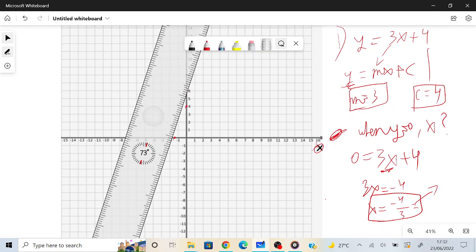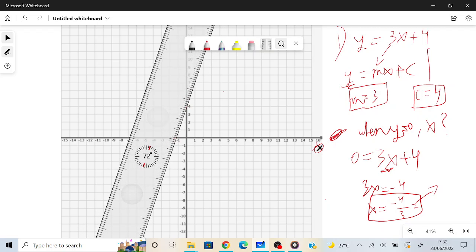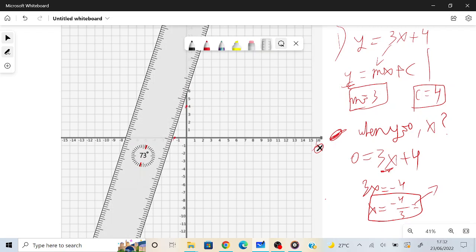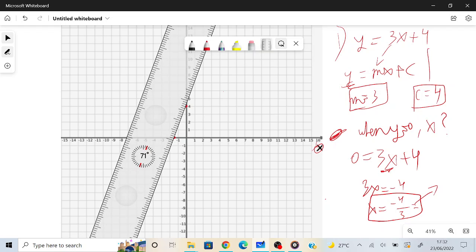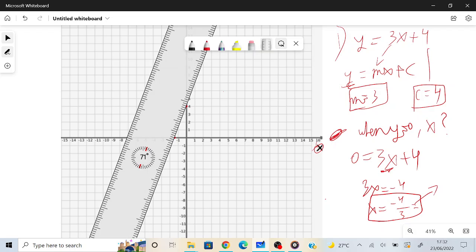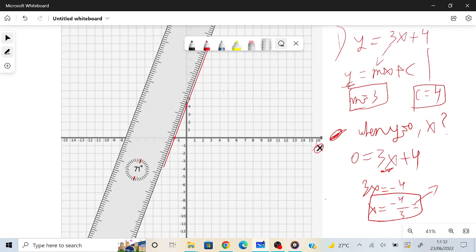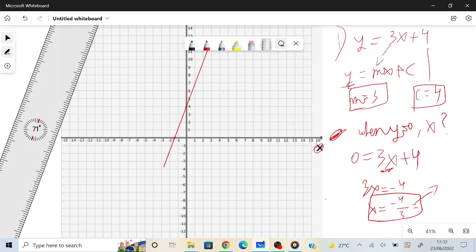Now over here, this might be a bit wrong because it is an estimate, but please make sure that during your exam it is as accurate as possible because examiners do check that. So using your ruler, just draw. This should be good enough. Then drag it as far as you can, and that looks correct. It does look like as if it's intercepting at minus 4 over 3.